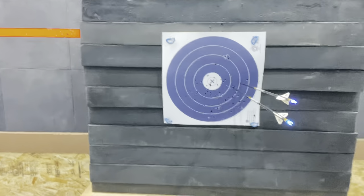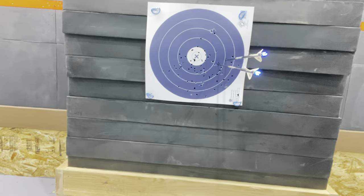All right, let's go ahead and take a peek and see where we ended up. From the looks of it, a pretty good group at 60, but a little bit right, so we're going to put some turns in and move the sight, follow the arrow, and we'll probably be good to go. Height-wise I think we've got the 60 yard mark dialed. Just need to put those turns in and be ready to roll. So just so everybody can see, I'm not fibbing, it's definitely shooting a little bit to the right. We'll put those turns in and make it happen.